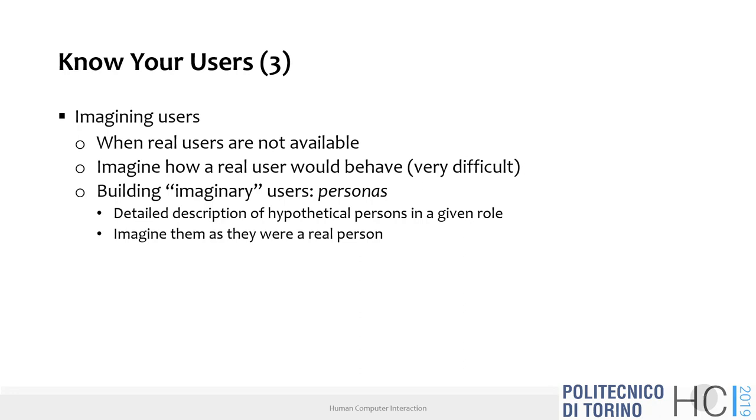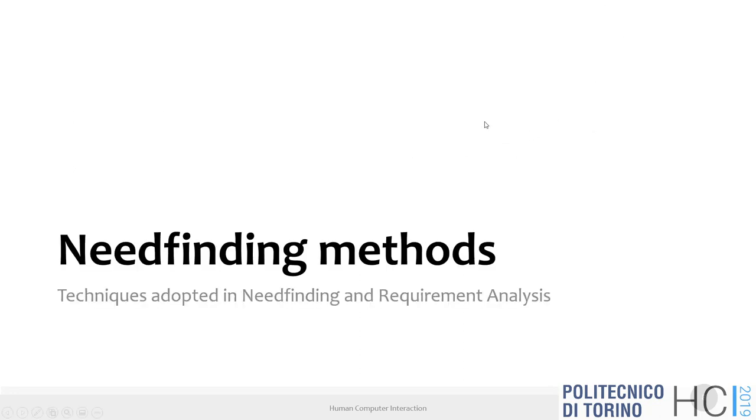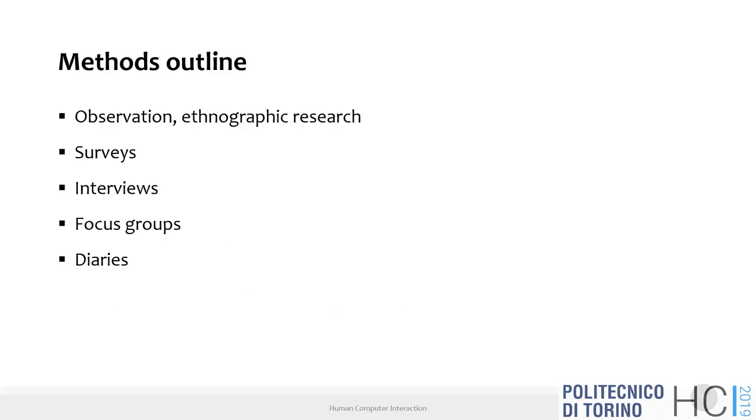Of course, it's always a proxy. You can imagine what they will say. But the more concrete you are in imagining, and of course you must also have some real Sallys to talk to at a given point, but in some cases it's a very useful tool for describing the action of the user. Very direct. And okay, so these are basically the universe of methods that we can start to discuss about requirements before even having the first version of the system. We still don't have anything. We only have target groups and a context in which we want to help them. Okay, so what are the methods?